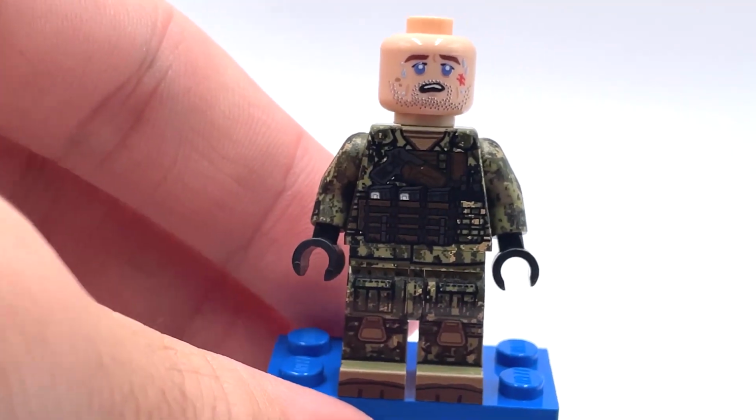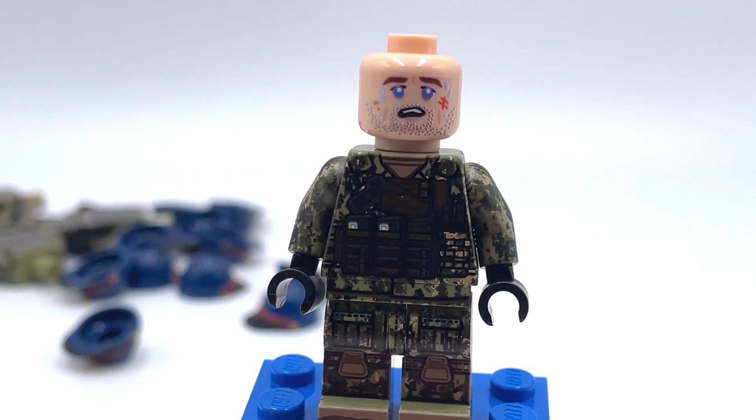And then we also have a pretty unique head, I think. It's kind of like a sweating guy who also has a little cut on this side. Of course, he has those blue eyes. So all of those features make it a very unique head and make it very different from anything they've kind of produced in the past. Now, other than those things, this was the entirety of this haul. It was actually pretty big. Took me a little bit to film all of it. As you guys can see, it's fairly obvious this is a longer haul video when compared to normal. But alas, this is a cool number of figures that I was able to get. Of course, the kepis are awesome. They'll help me out. And then these heads are awesome as well.